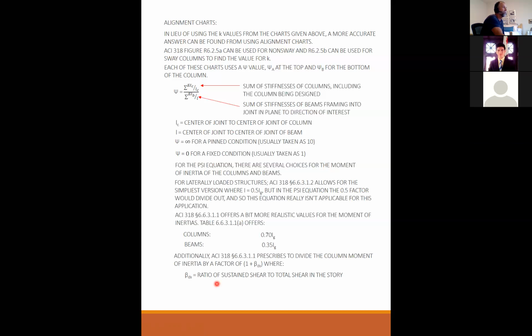Usually, most concrete structures do not have a sustained shear, usually. Or if they do, it's pretty small. Most of the shear in a column is going to be from wind or seismic, and neither of those two are sustained. I really have a bad habit of explaining something, and then I wrote it right after. However, rarely is there a sustained component of story shear. Usually a story shear is transient, such as wind or seismic.